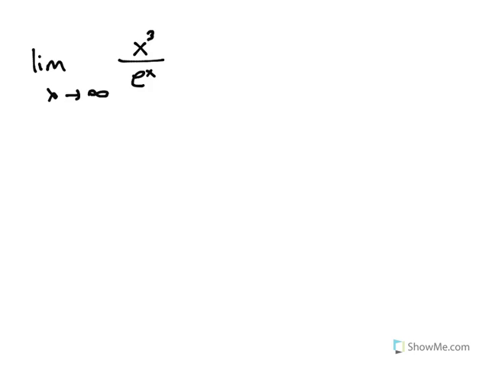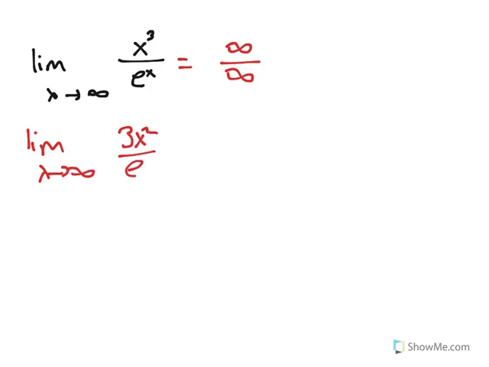Next problem, oh, it looks very similar. Well, we kind of know what's going to happen. If we fill in infinity, we get infinity over infinity. We're going to take the derivative of the top and the bottom, and the top one on this one is going to shrink down. That's still infinity over infinity, so we'll shrink it again.